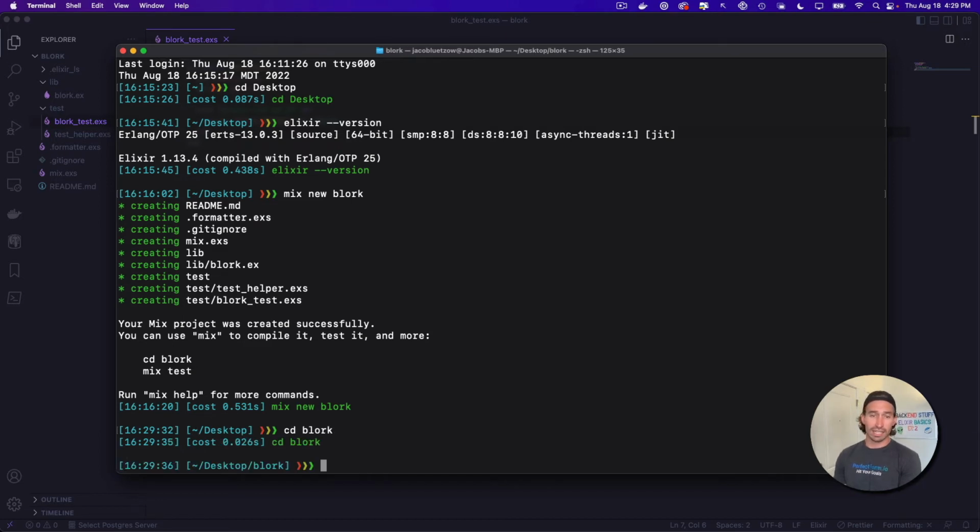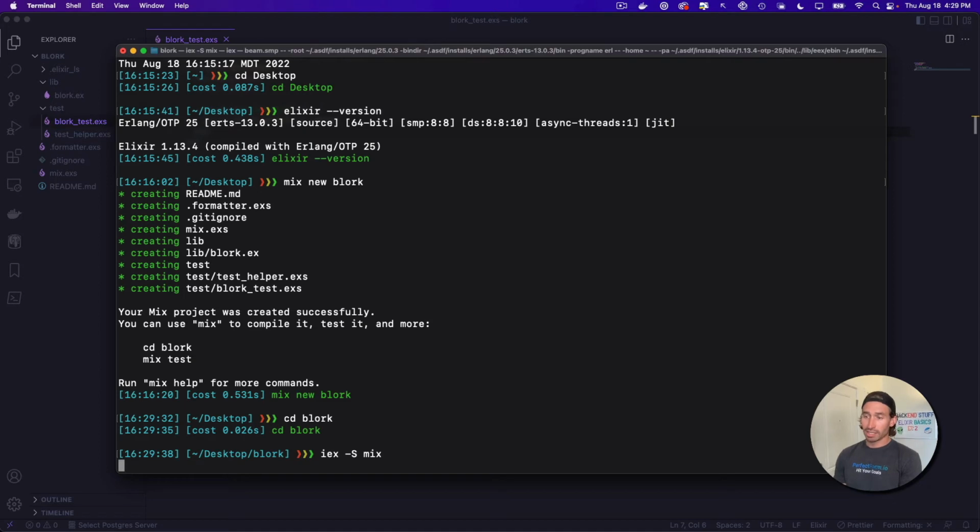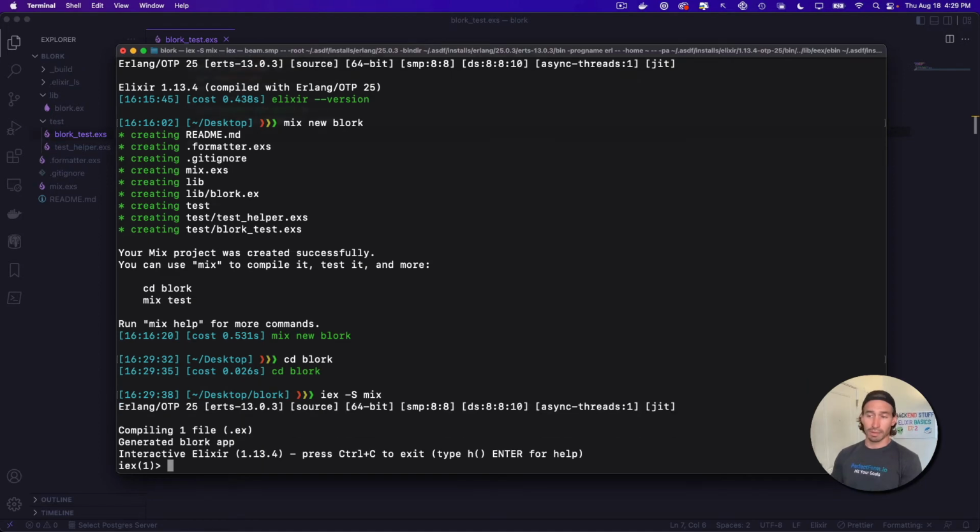All right, and then if we type in iex -S mix, it compiled our project, and now we have access to all the code written, right? The -S starts Elixir with everything in our project that we need to call the functions within our project. And since we only have one module and one function, let's just play around with what we can do with this shell.